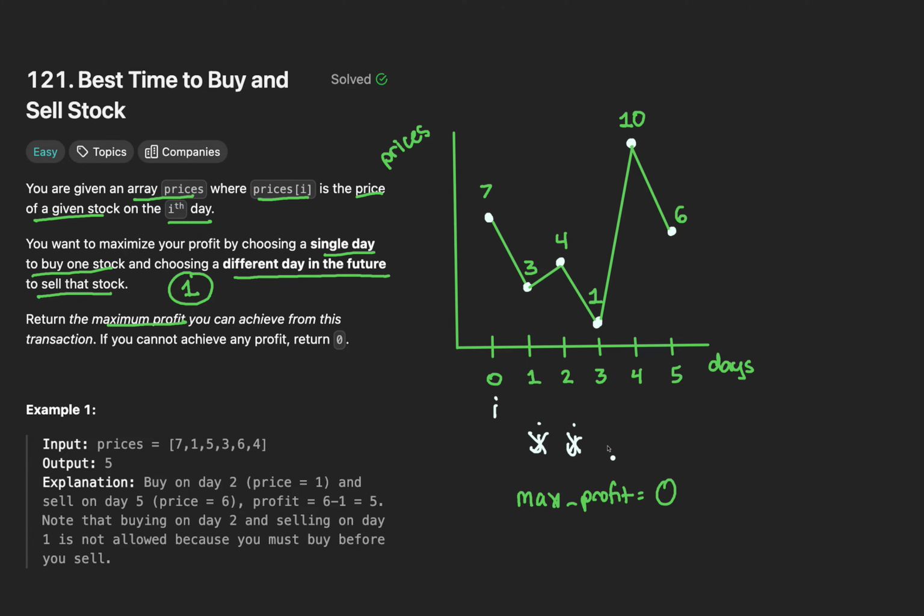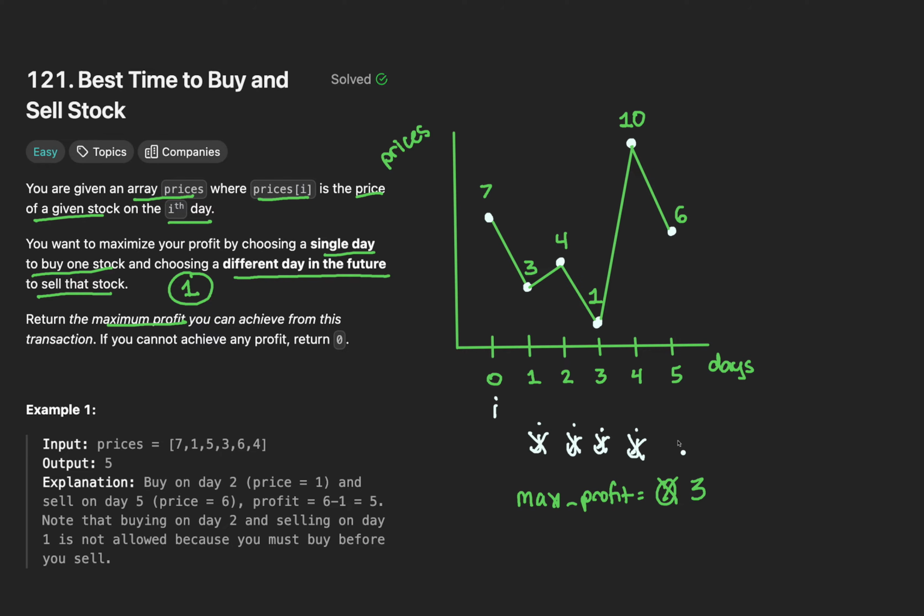On the next iteration, j is on day 3. We sell the stock for the worst price ever of 1, and buying it for a price of 7 means we lost the most money so far. Comparing it with our max profit, our answer so far remains as 0 still. Finally, on the next iteration, the stock price went up drastically. That's good for us. And indeed, 10 minus the 7 yields a positive 3. That's nice. We made a profit for once. And furthermore, it's greater than our max profit so far of 0. So let's update it to the 3.